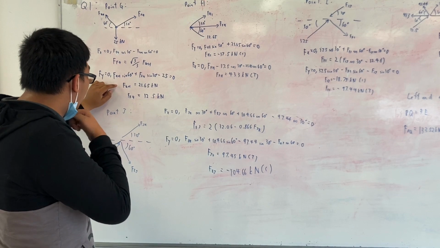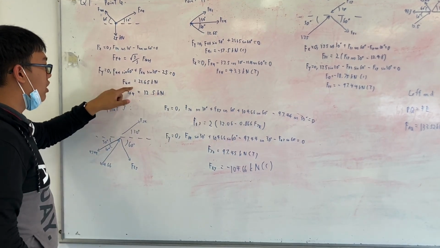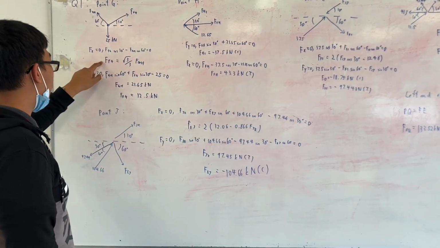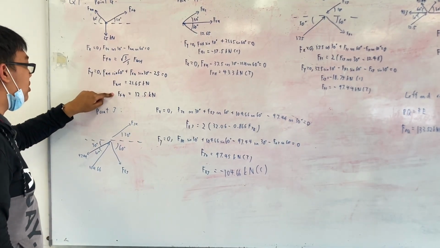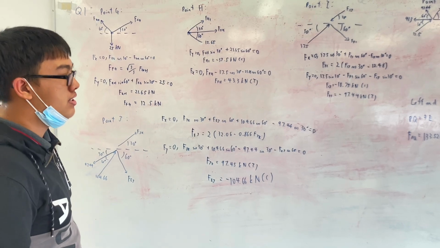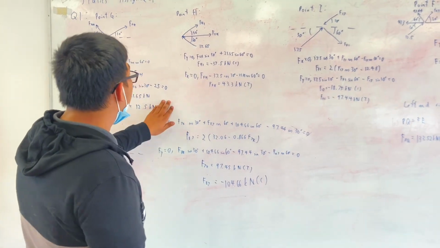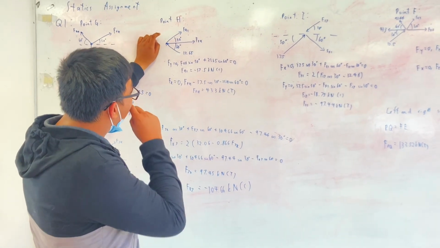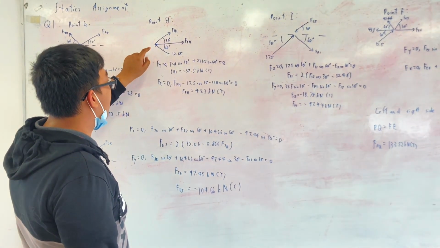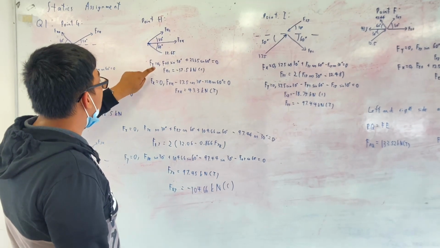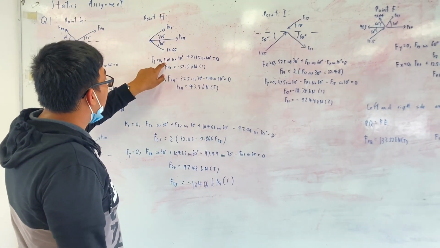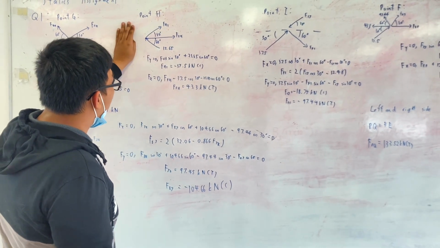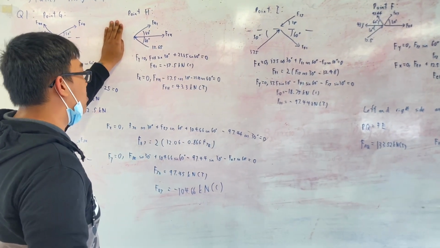From there, we can determine that FGH is equal to 21.65 kilonewtons. And inserting it into the previous equation, we can find that FFG is equal to 12.5 kilonewtons. And then with these numbers, we can move on to point H. After drawing the free body diagram, we can use it to find the values. First, we will use the Fy axis, which is FHI sine 30 degrees plus 21.65 sine 60 degrees is equal to 0.